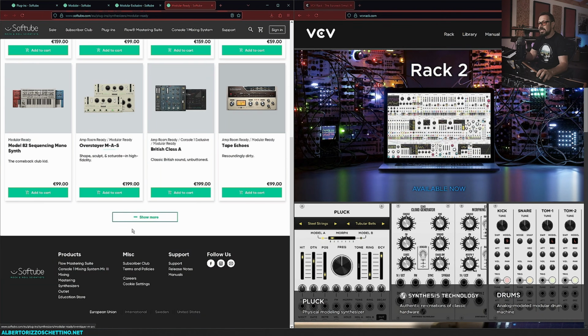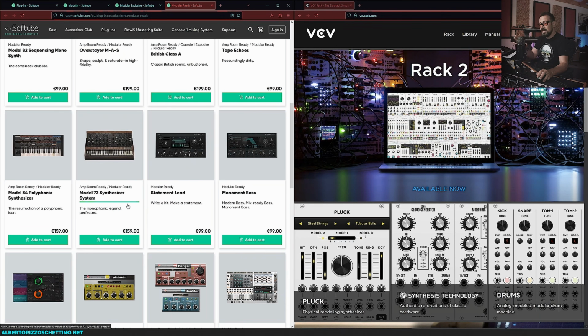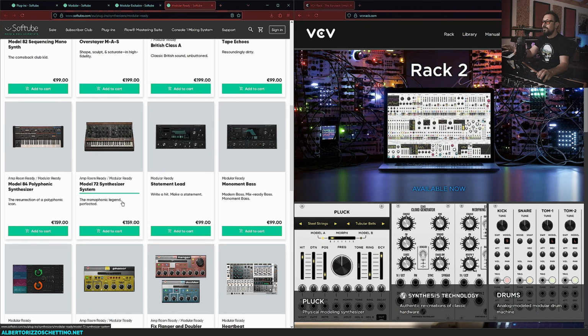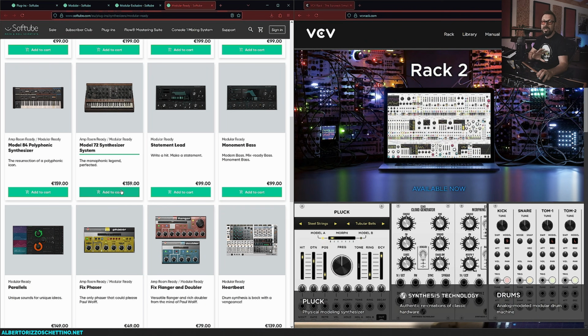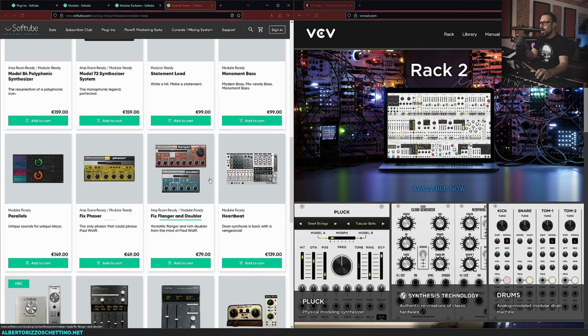This is a definite plus because these software pieces that Softube does are unbelievably good. For example, Heartbeat alone is a series of modules that you can put into Softube. But if you don't know if you own Softube Modular, I'm completely all over the place with the names. It's not as easy as you think.